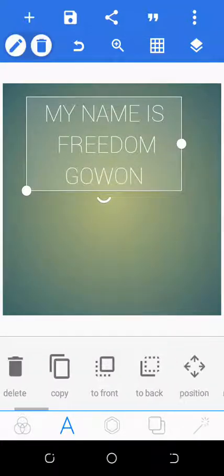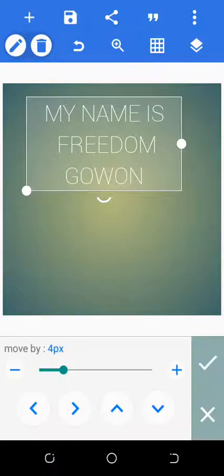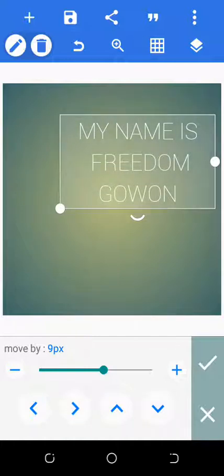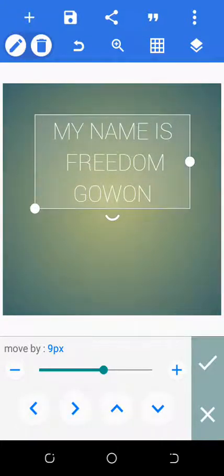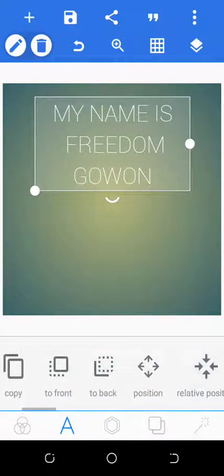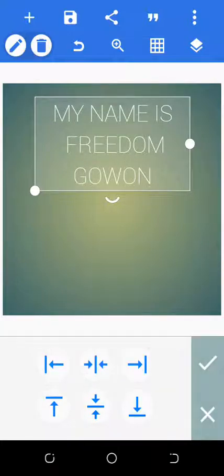Then the next thing is the position. You can position it to the side, you can bring it down, you can bring it here, and you can bring it up, right? And when you're done with your positioning, click on the arrow here to mark it, and then you're good to go. And the relative position puts it there in the center.